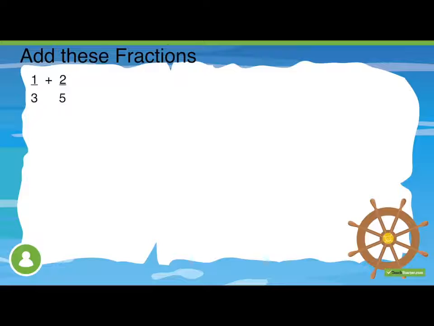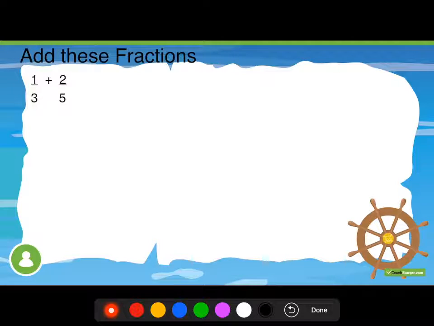So if you don't know how to make the denominator the same, you need to watch the video on equivalent fractions. Let's look, how can we do this? So we have to have the equivalent fractions and we have to make the denominator the same. So 3 and 5. The easy way is just to multiply by the opposite denominator. So for this fraction over here, I'm going to multiply by the opposite, which is 5. So this is times by 5. And for this one, it would be times by 3.